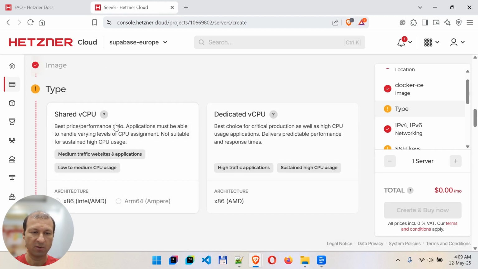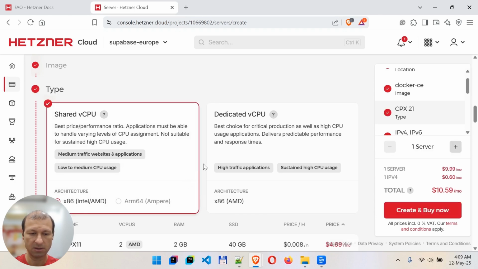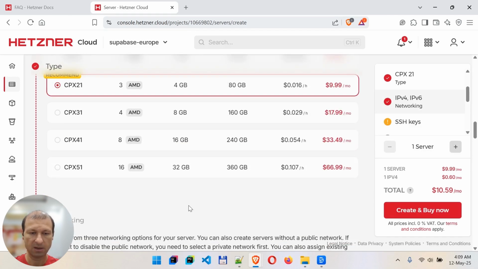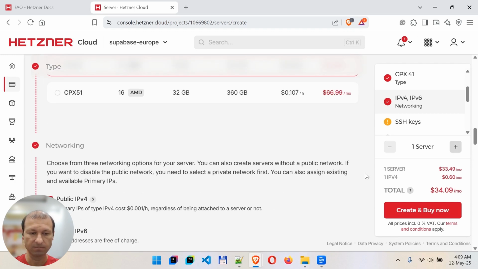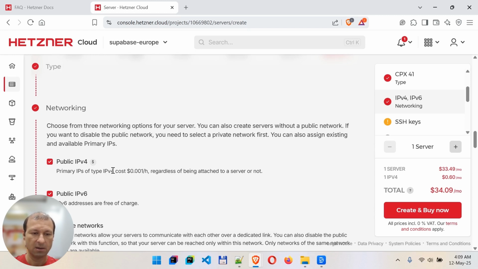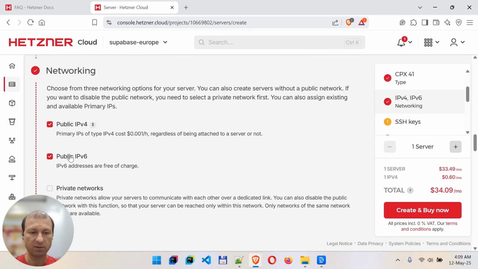On the type of CPUs, we will use a shared CPU instance. We will select the Intel architecture, and as I mentioned, as a minimum I would go for this configuration. On the networking section, I would leave, of course, both options selected to have IPv4 and 6 versions.